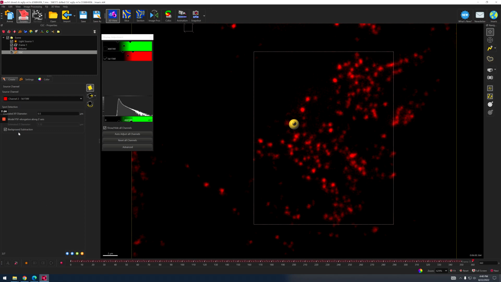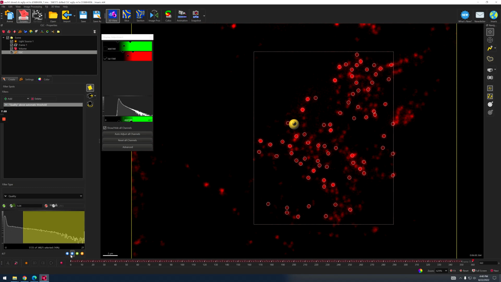So this will help you remove the noise of the spots that have been detected. And next, you will use quality as another filter to help you select the spot module. You can scroll up and down to see how many spots you think are real spots, until you are satisfied with it.